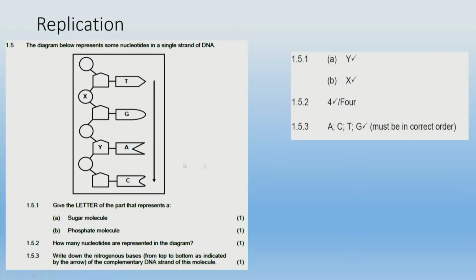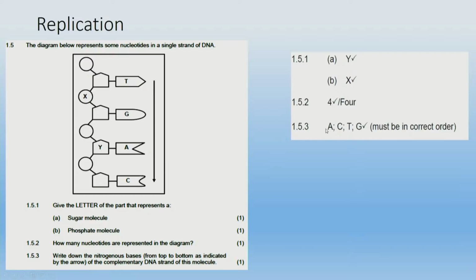expect in this question. So I just want to emphasize something on 1.5.3. They ask that you must allocate the complementary DNA bases as the arrow indicated. So the learner can either write it down like the arrow or in this case. But please emphasize to the learners in the marking session that that is the question. Give the answer.